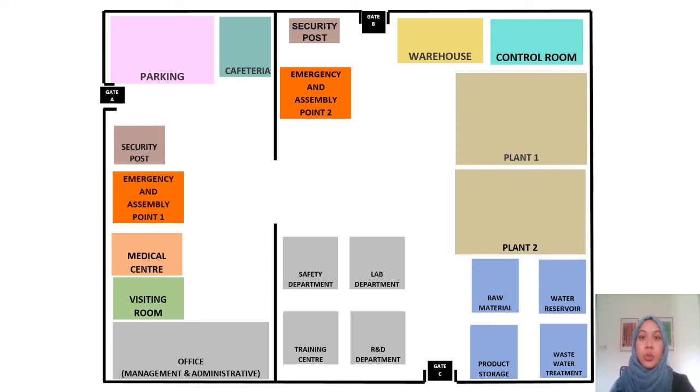It is located near the product storage to facilitate the process of testing the quality of the product before sending it to the warehouse. In our plant, there is research and development. The R&D department represents the activities companies undertake to innovate and introduce new products. And raw materials play an important role in the production process to make sure our product is of good quality. A water reservoir is an enclosed area for the storage of water to be used at a later date. And at gate C, there is a product storage to maintain stocks and to save the finished product before it is moved to the warehouse.